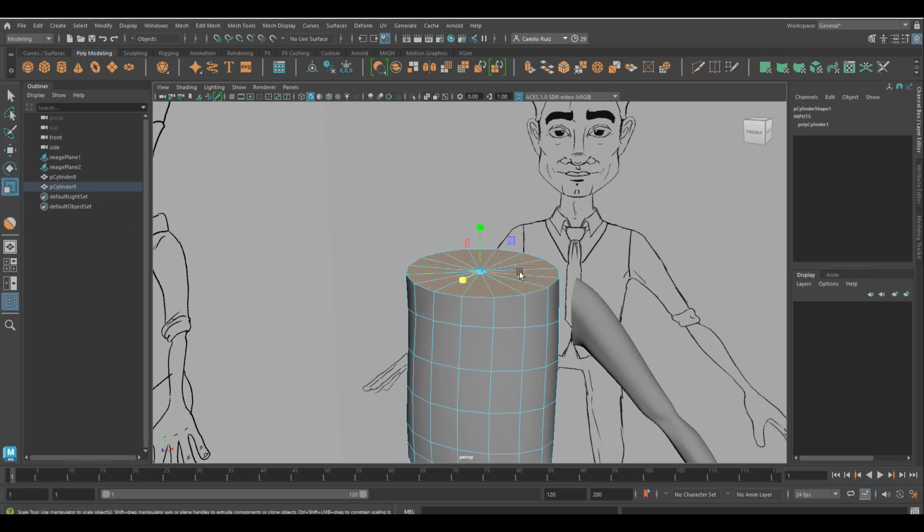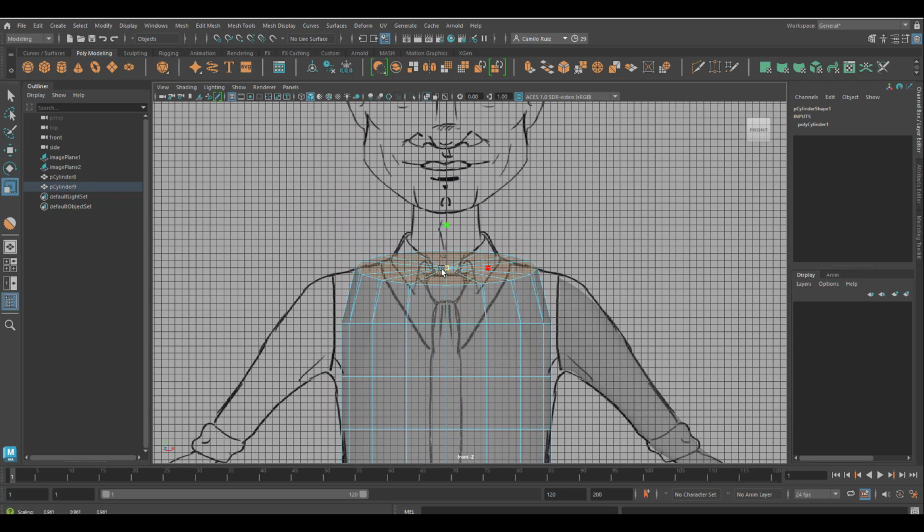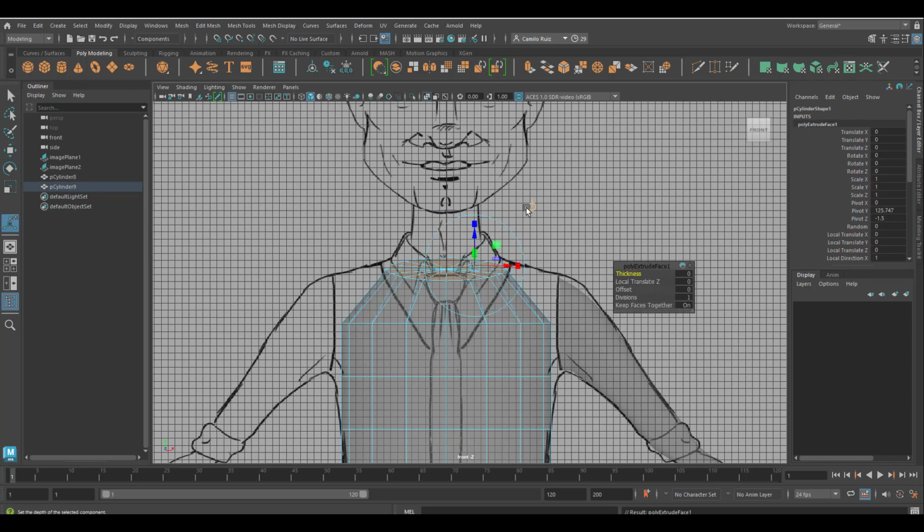Well, actually, before that, let's go ahead and scale those down slightly. And the idea here is that we kind of create a geometry that will resemble the neck. Let's now extrude that upwards, just like so. And you can also just bring that in, just like so.